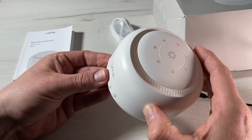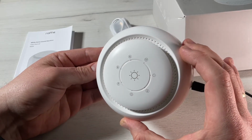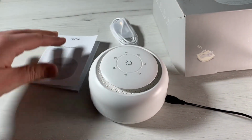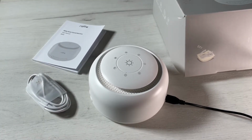You have one start button in the center, and then you can use the button on the left side to choose the right sound and to choose other options under the right sound. And the right and the second right button is for volume up and volume down. Of course, you can use it only as a light lamp too. Then you have to push the power button another time. That's really awesome to bring you into dreamland.